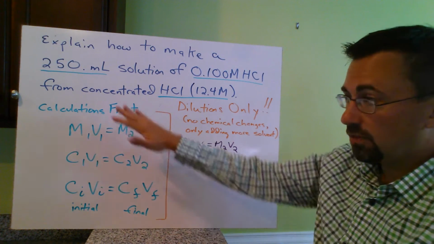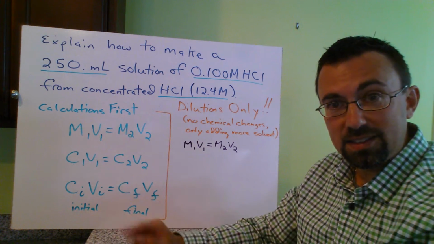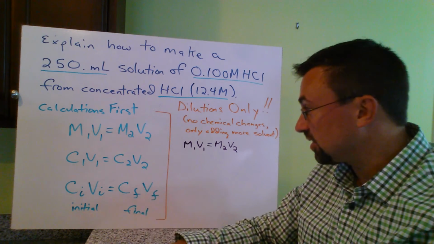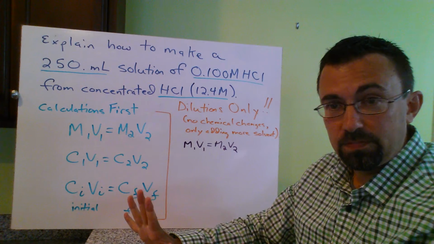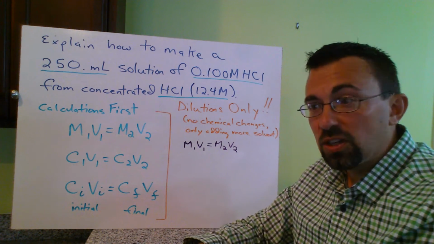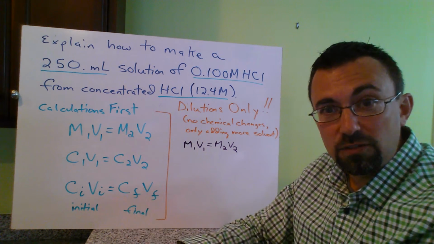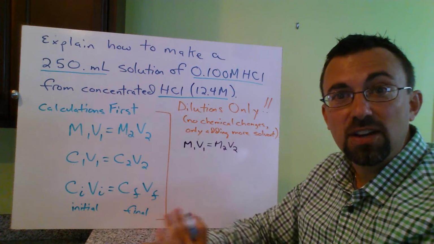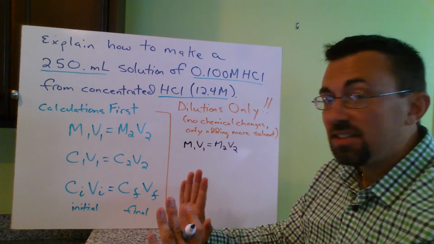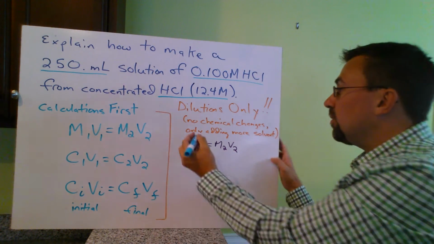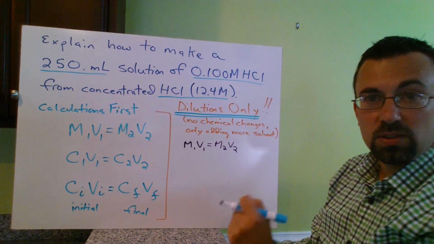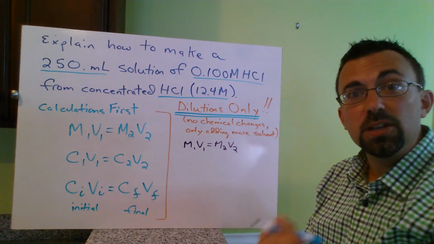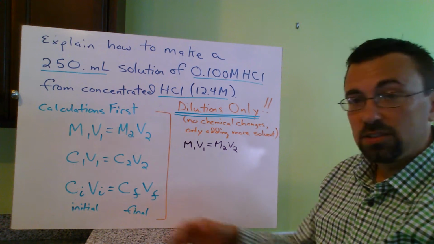And before I get into the math here, because the math is easy, everyone loves this calculation. They love using this, but they love it too much. It's like chocolate. You can't have chocolate for breakfast, lunch, and dinner. That's not good for you. We can't use this calculation for everything under the sun. It is a very limited calculation for dilutions only.